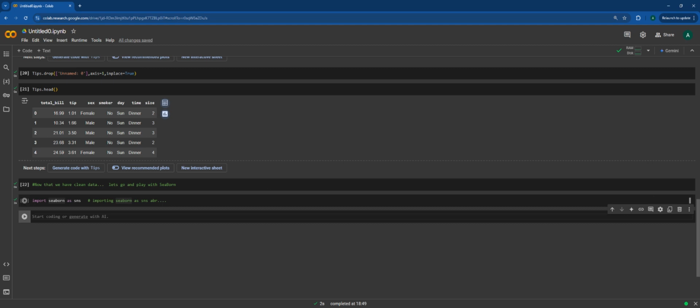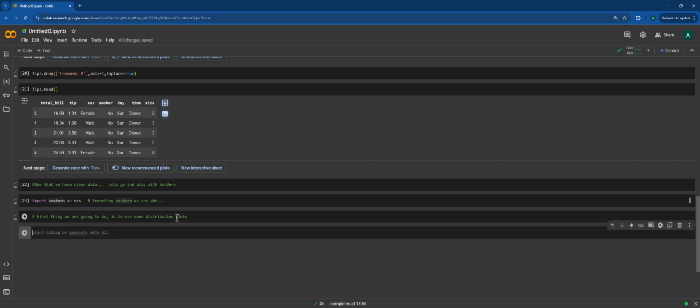Now we can go and try to see what we can do with Seaborn. The first thing we are going to do is to see some distribution plots. You might be like, okay, what are distribution plots?